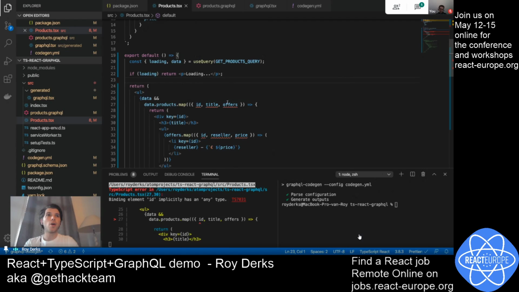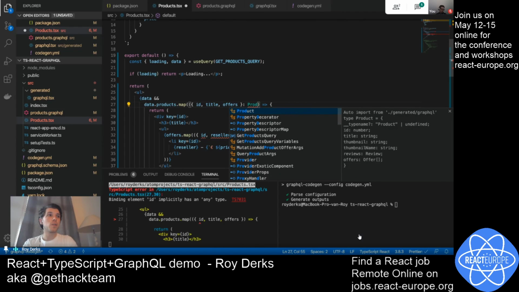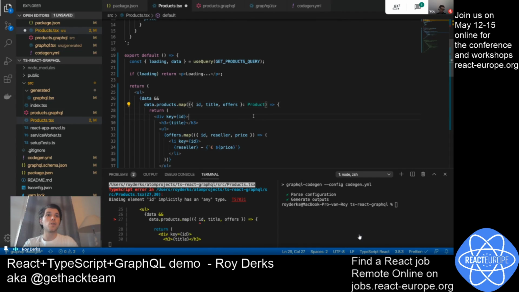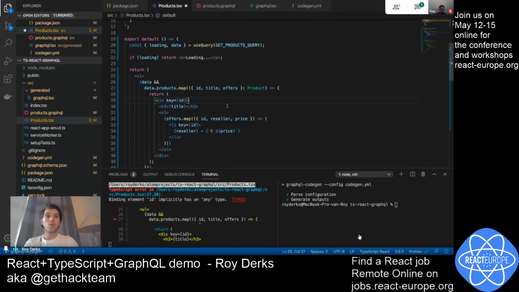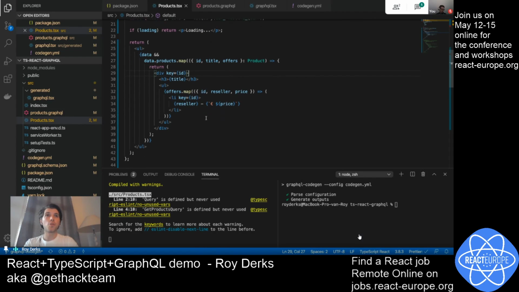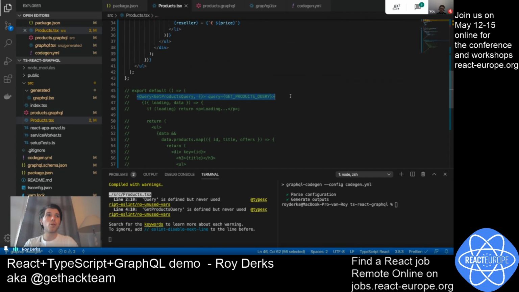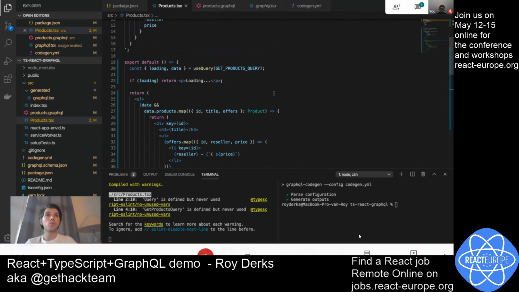So binding element typing. So in this scenario, because we're going to use the query hook, there are multiple ways to create typings for this. So we can automatically add a type to useQuery, or, if you might remember, we're going to use the product type again. That's being generated automatically for us. So in product, and already we know to infer what those fields look like, right? So you can see the code generator works for you both when you're using GraphQL components with React Apollo, which we saw over here, and it also works with hooks.